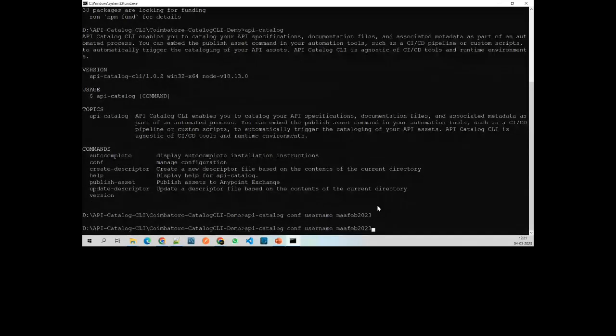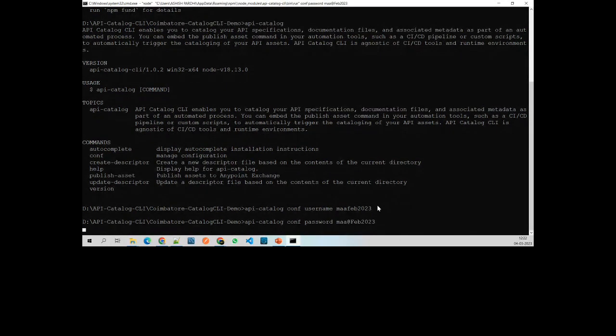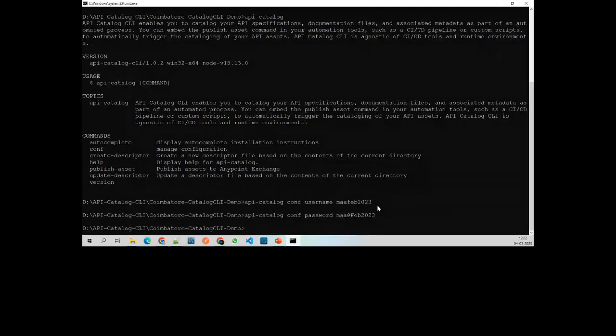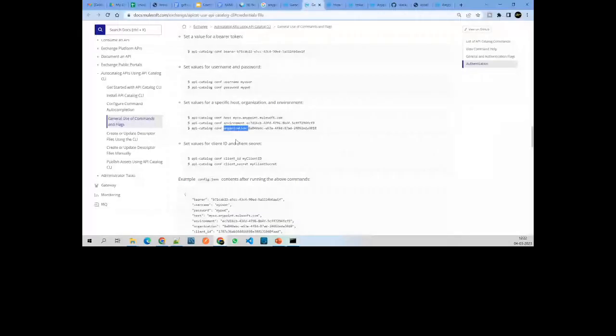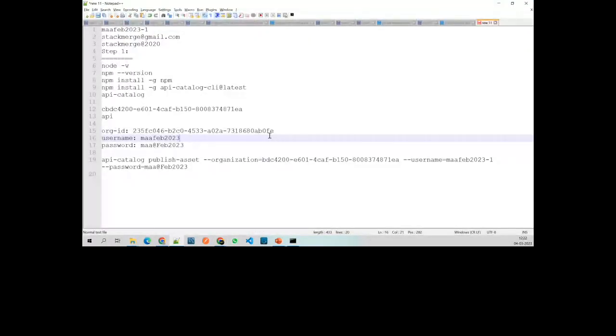Done. Then I'll set password. Done. Third thing is automation, and you can find this value here.